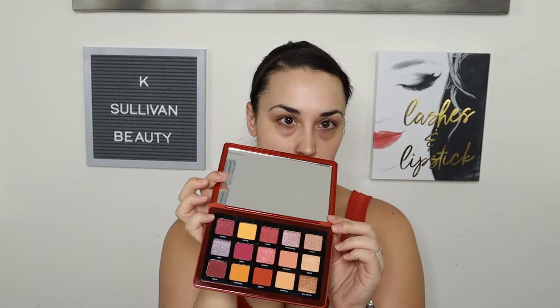I've seen Tati use these eyelash curlers, so I bought those because I've actually pinched my eyes on traditional eyelash curlers - generally it's my outer corner that I end up pinching, so I'm hoping that doesn't happen. I also got the Natasha Denona Sunrise Palette. I love the packaging - it matches my shirt today. Come on, how can you not admit that is stunning? So I'm super excited about this one.